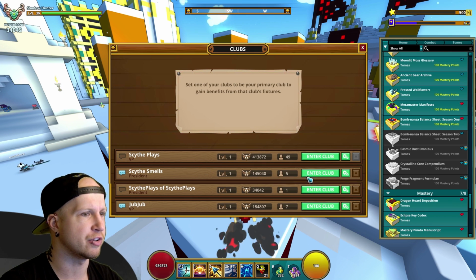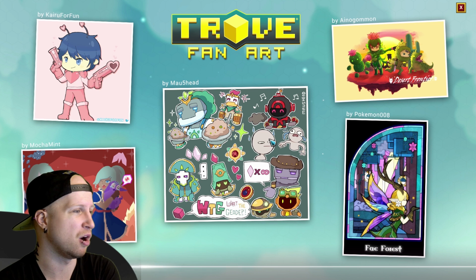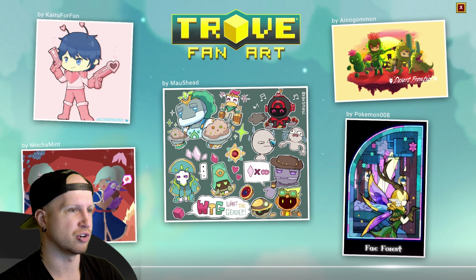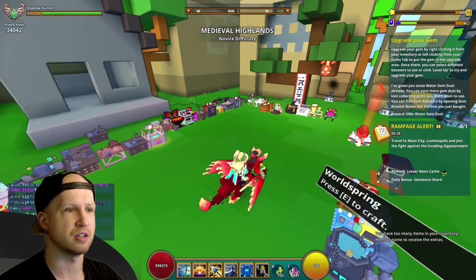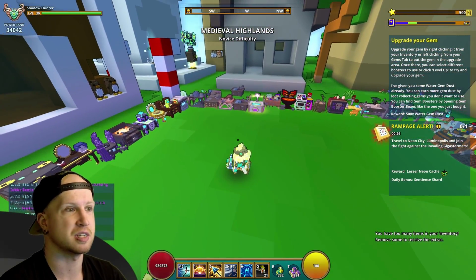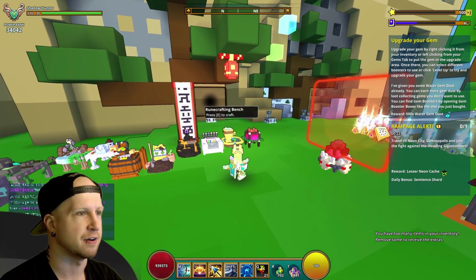Unfortunately, I don't really have a very good... let me see, is it the Jub Club? I don't really have a good club on the PTS because some jerk ended up stealing Team Pixel a long time ago, and I don't own any big clubs on PTS at all, especially because it's PTS, so who cares? Where's the rune crafting table, man? Where is this? There it is.